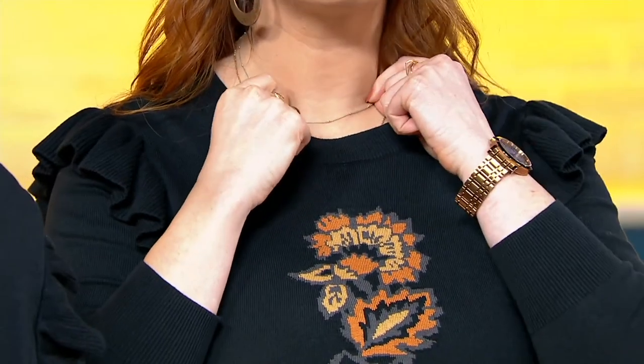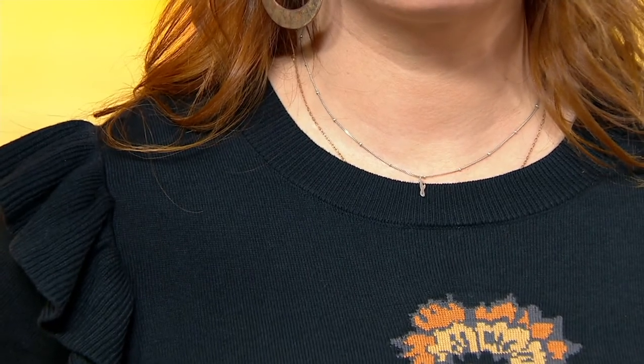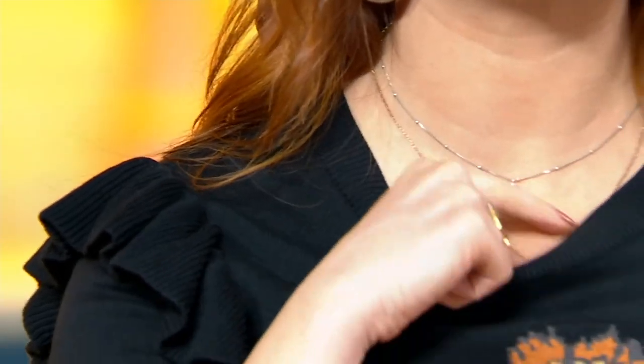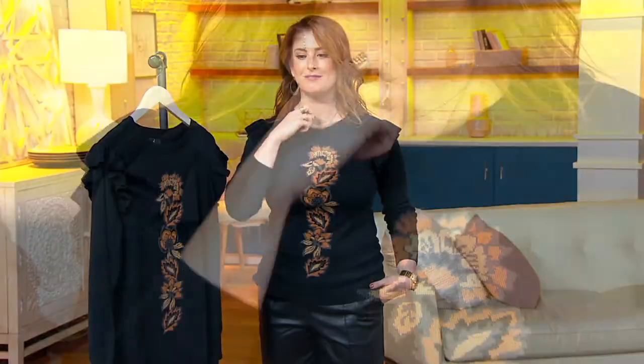Okay, so I love it with a little necklace like you're wearing right there too. We've done the crew neck so it's not that high. It's a relaxed crew, I call it, so that you could wear your favorite necklace with it, something dainty. In your case, two necklaces. And it doesn't feel too constricting, because it gets itchy. I personally don't like something that's really itchy around the neck, so we've done that slightly more relaxed crew neck.